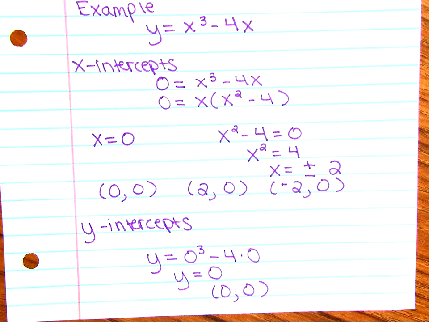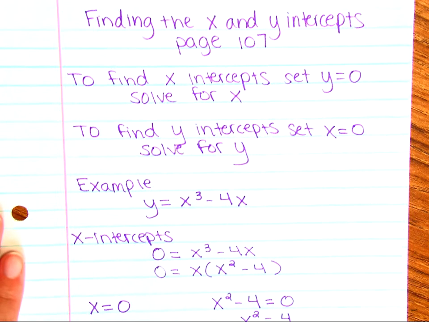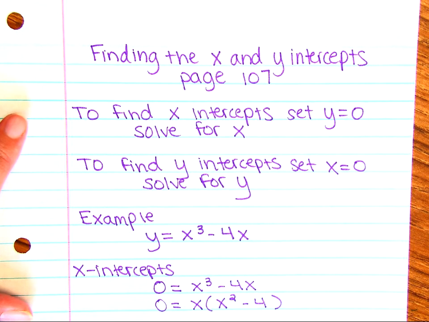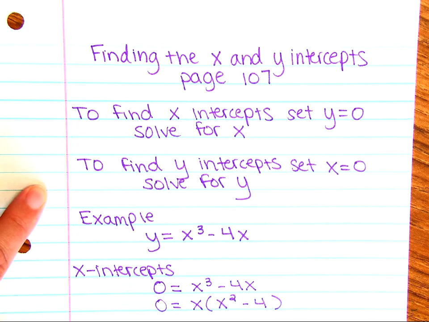So that would be finding x and y-intercepts. It all goes back, no matter what type of function you have. If you want to find the x-intercepts, you set y equal to 0 and solve. If you want to find the y-intercepts, you set x equal to 0 and solve.